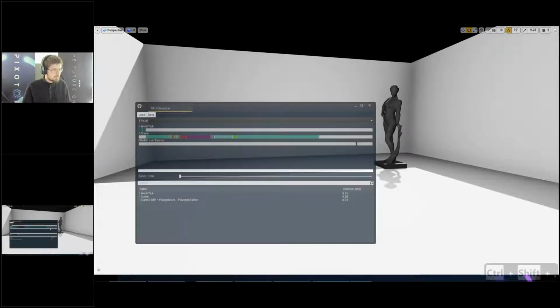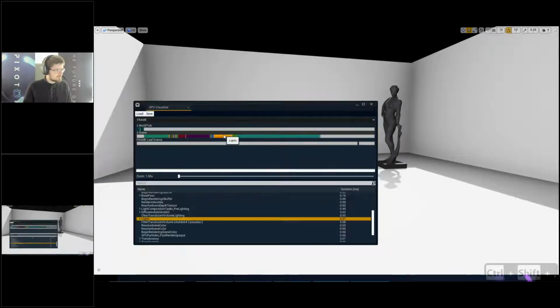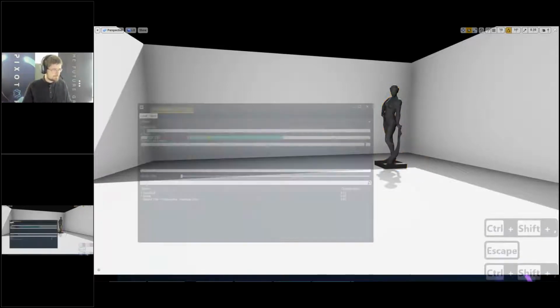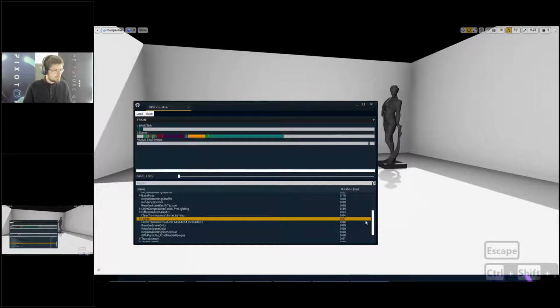Now, since there's not a lot going on here, we can look in the lights tab, that we're currently using 0.37 milliseconds for lighting. This is not really going to be very variable. If I were to do a recheck of this, we can see that we're still at 0.37 milliseconds. This is fine in the current scenario, but it's easy for a directional light in a more complex set to be using a lot more performance.